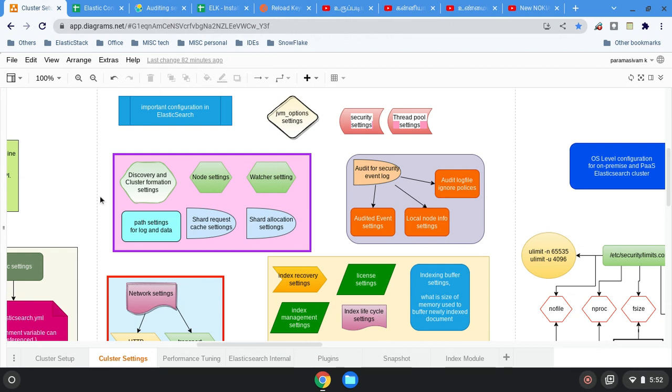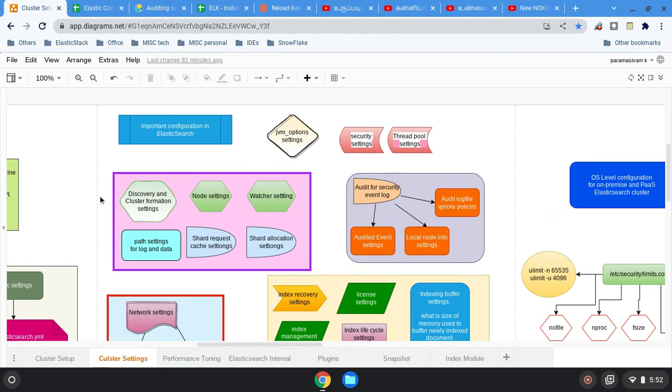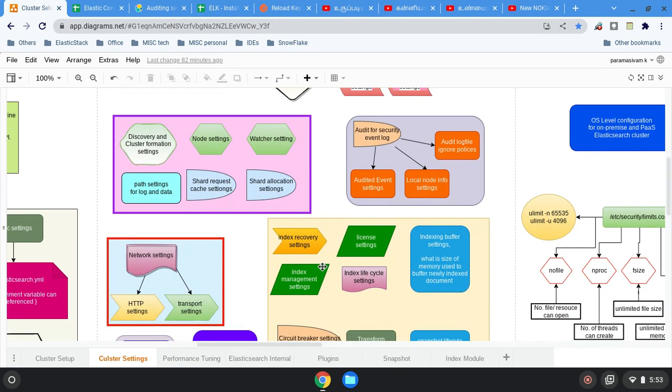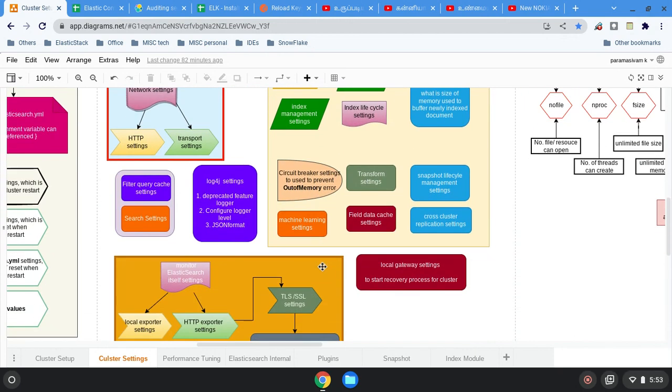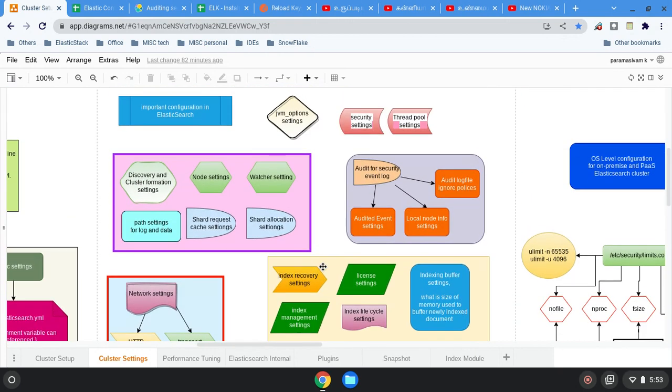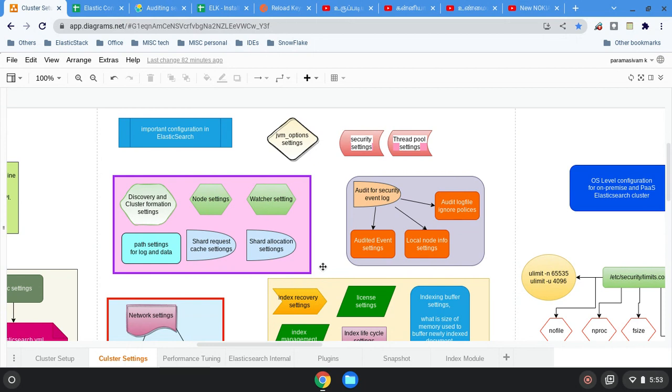But at the very beginning itself, I believe we cannot identify all the values. I have done three to four multi-node cluster setups, in fact several times. So at a large level, this is how I have grouped the settings. I will talk about some of the things, and the remaining things we will see in the upcoming videos. I am not going to talk about all the settings, but I will tell you where you can check.